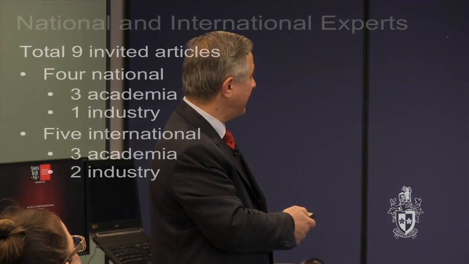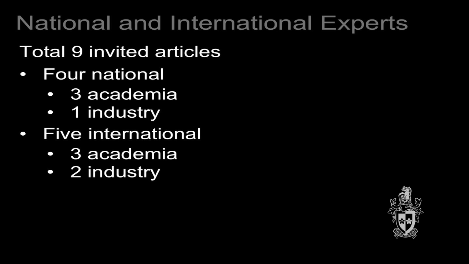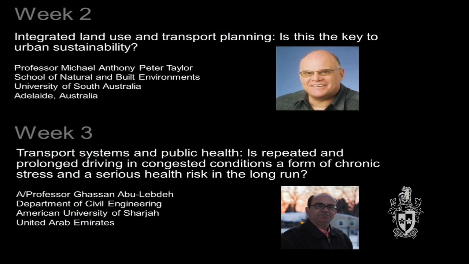Initially I invited 10 specialists, 5 national and 5 international. One of the national ones got sick, so he couldn't keep the deadline. So we ended up having 9 in total, some in academia, others from industry. We started with Professor Taylor, who is probably recognized as the top sustainability engineer in Australia. So we started with one of his topics. He talked about avoiding the need for travel, where you do integrated land use and transport planning.